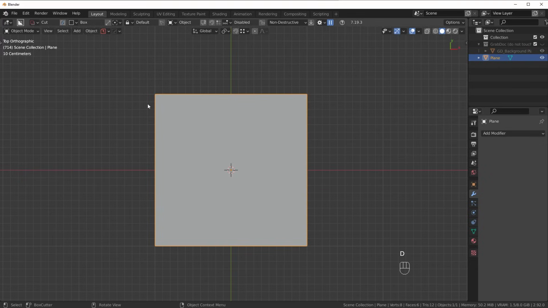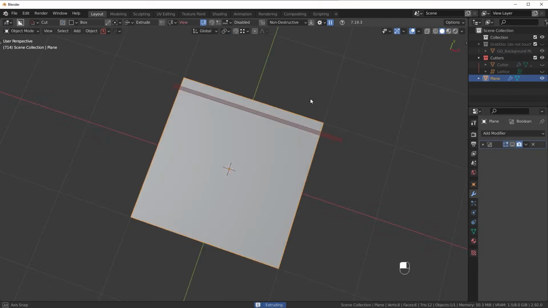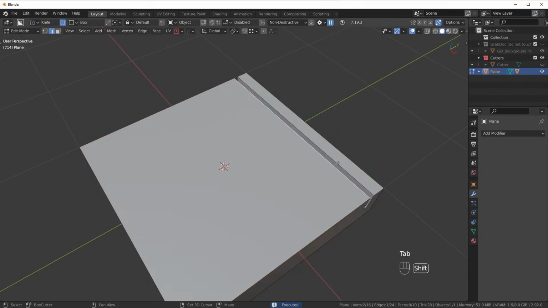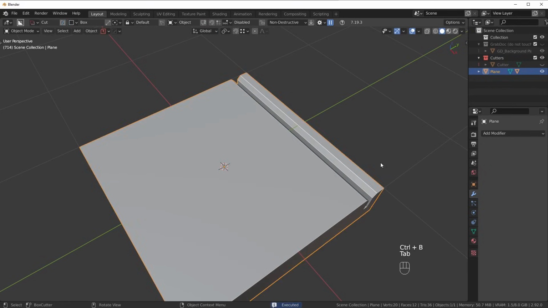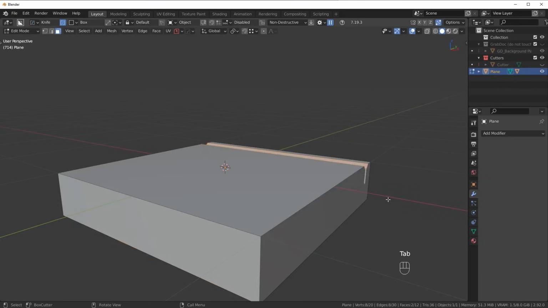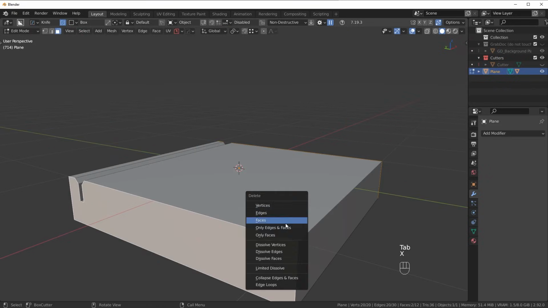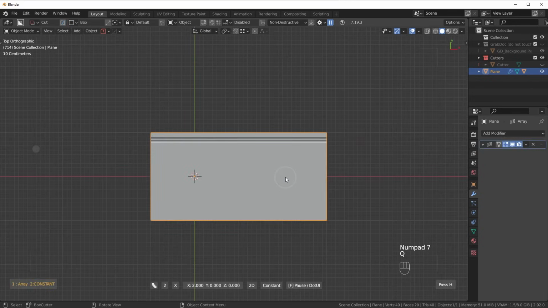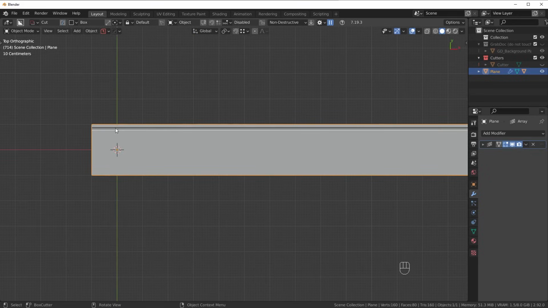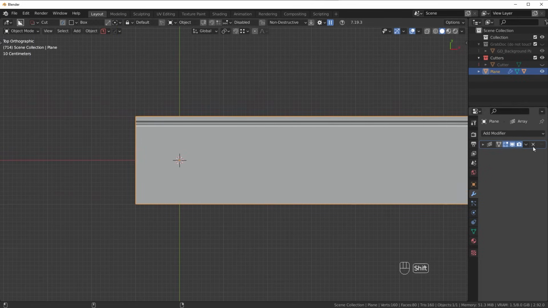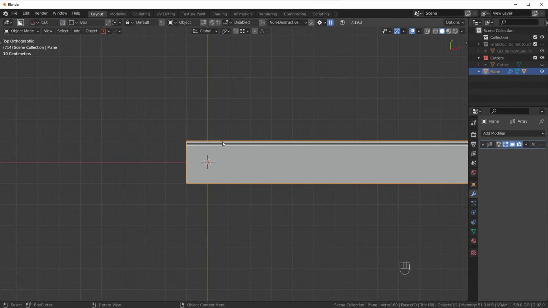If I were to come in here and make like a little crevice like this, okay? We'll apply the boolean and then perhaps we'll just go in here and make like a little chamfer. And what I'll also do is delete the faces here on the side like that. Now you can imagine if I array this, notice how it continues over and over and over without any clear seam. It continues nicely.